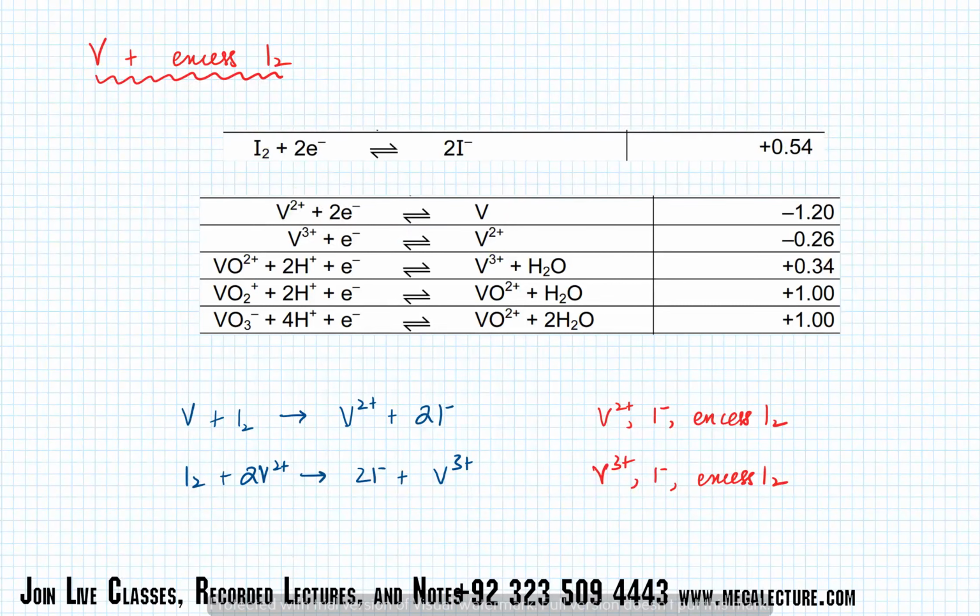अब मेरे जो starting material है ना, that's this thing, vanadium 3 plus. So I'm going to look for vanadium 3 plus. Vanadium 3 plus is over here and over here, ठीक है? And I've got I minus 1, I2, so that's over here. Now again, I guess iodine is the one that's the higher potential, okay? So that gains electrons out of all these three. अच्छा, lowest कौन सा? Lowest is minus 0.26.